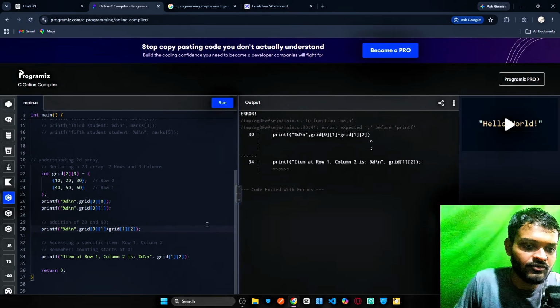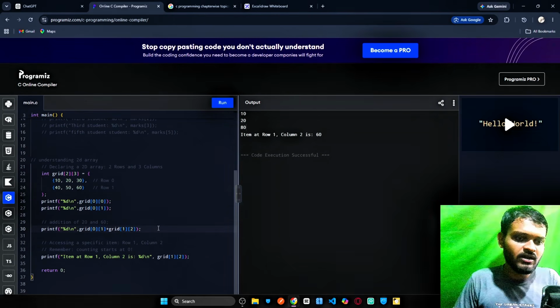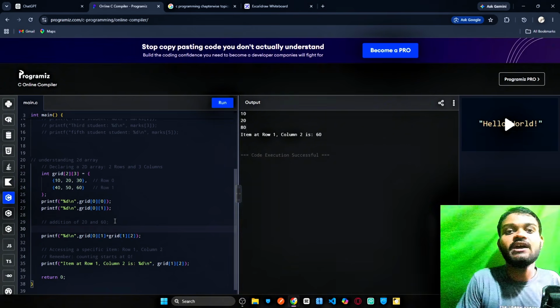Okay, I forgot to do this, a silly mistake. See, the value is 80 over here, meaning 60 plus 20 comes to 80. So with that we can do any sort of arithmetic operations by using arrays.